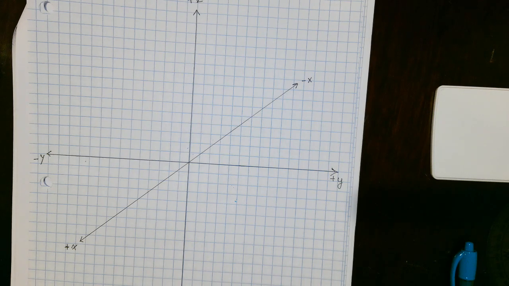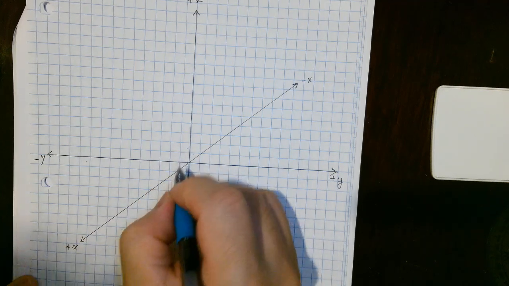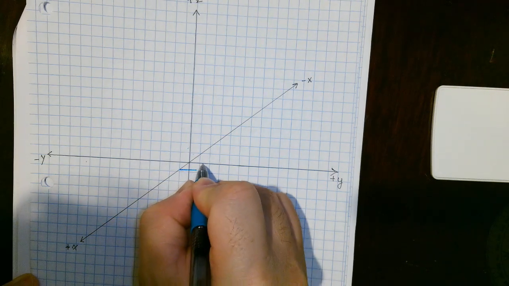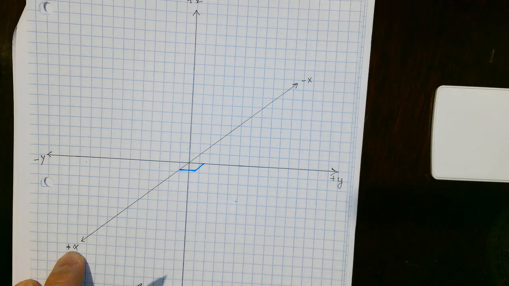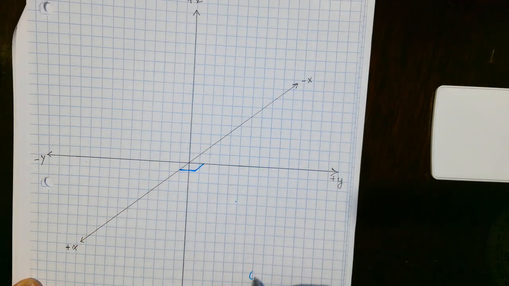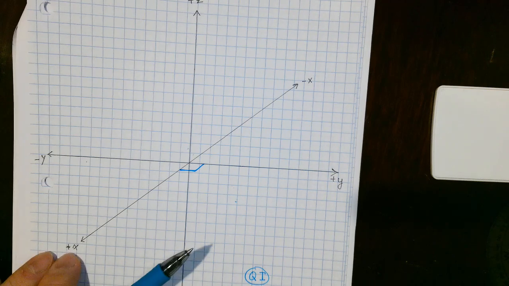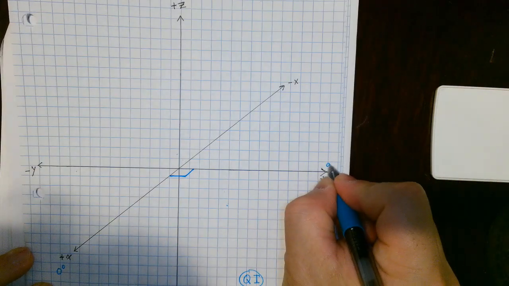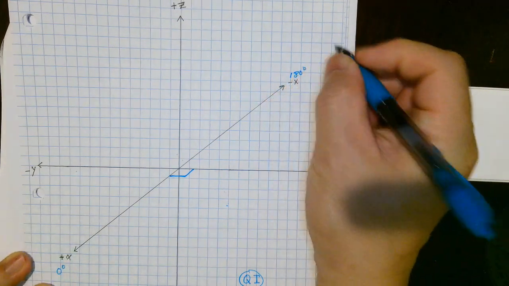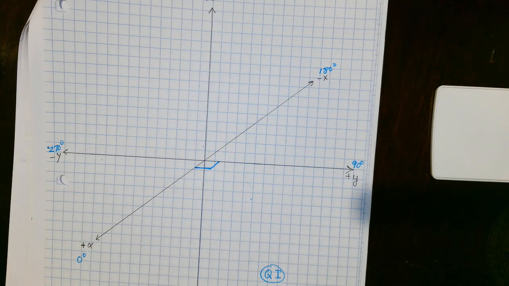I don't know if you could see it, but this angle here, from the positive x-axis to your positive y-axis, is actually a right angle. And positive x and positive y would make the first quadrant, quadrant 1. So this whole thing here is quadrant 1. This is your 0 degrees, and it will be measured this way, counterclockwise, where this is 90 degrees, and this is 180 degrees, and this is 270 degrees, and back to 360. Okay?